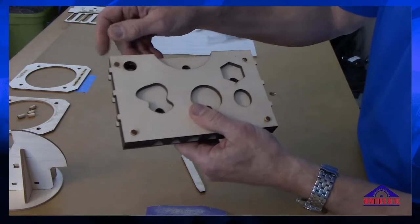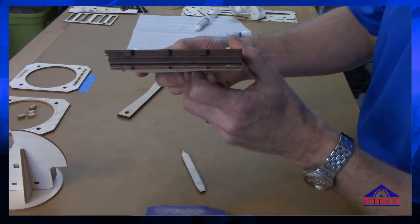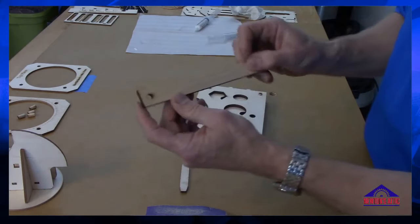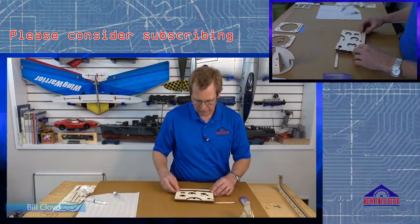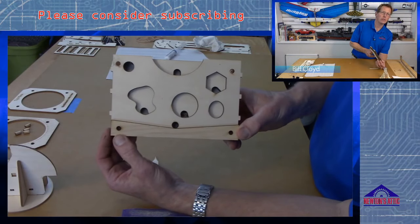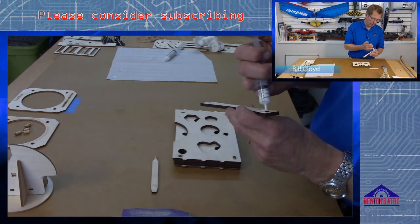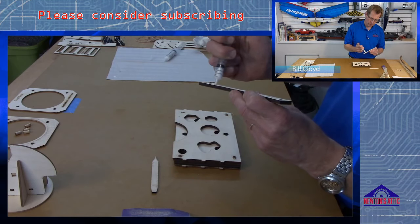But the top two, you want kind of flush. You want it nice and flush. And you can see if I hold it by the end there. See that one? You can't see it. But this one's sticking up just a little bit so you can see it there. And then grab this piece, all right? It's going to go over, we'll put some glue on the back of it in a second, but it's going to go over the two pegs that are sticking out the bottom, just like that, okay? So I'm going to put a little bit of glue on it and glue it down. And then we will be done with that particular part, okay?